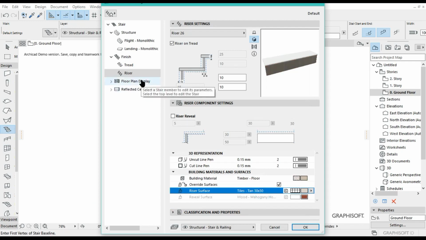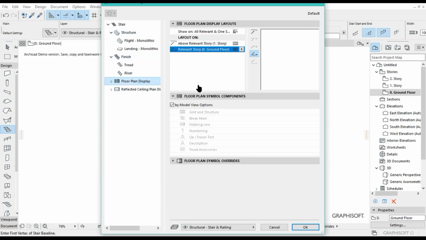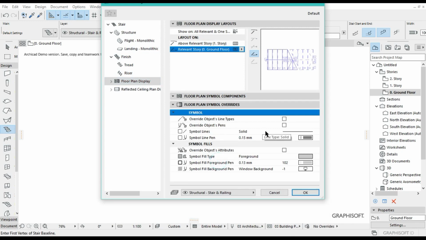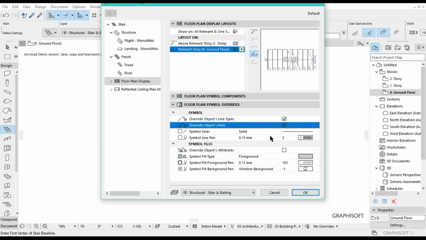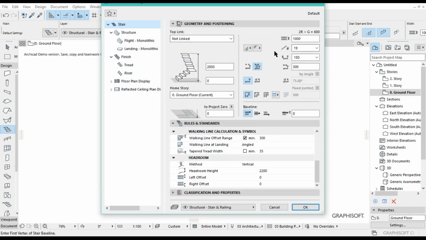Then I think everything else is done. Let me override it. Also here everything is already that, just check mark those ones like that. I don't think I've left anything.